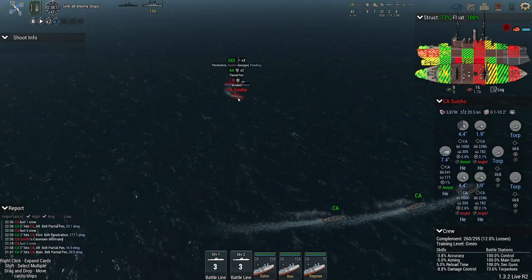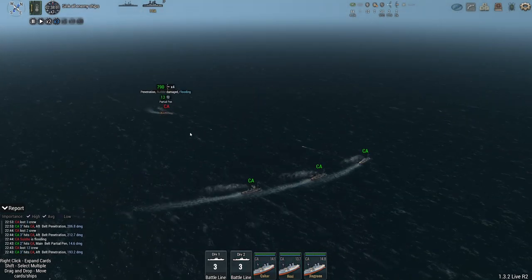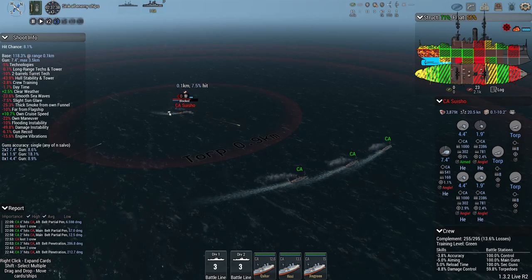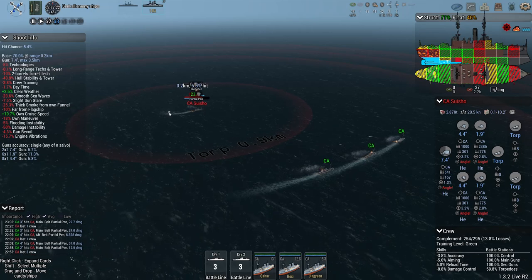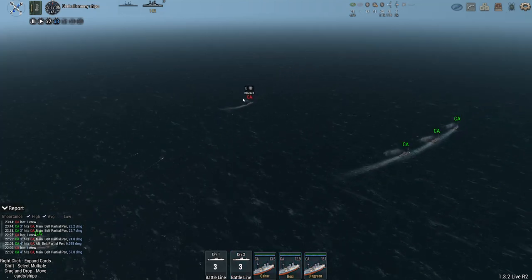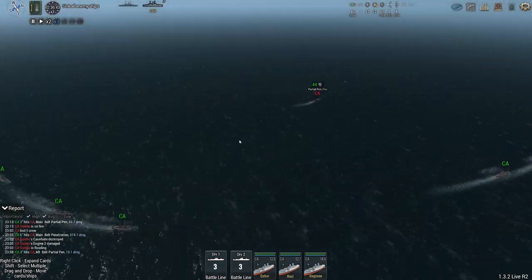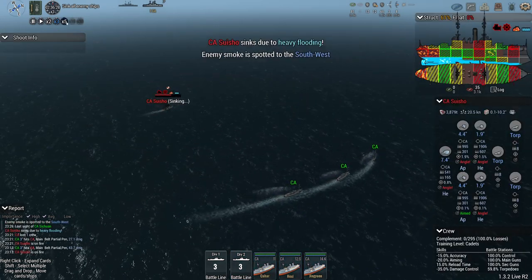Hold on. There we go. That will be two enemy heavy cruisers gone. And then the question is, what will the other three enemies do? I assume they will disengage. Boom. Another flooding hit will seal her fate. Alright, let's turn northwest, all ships, because she is done for.